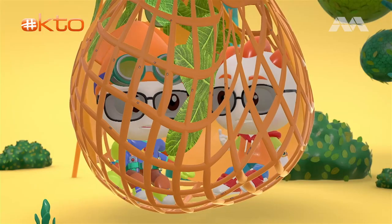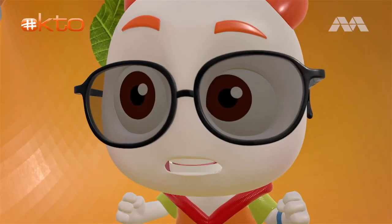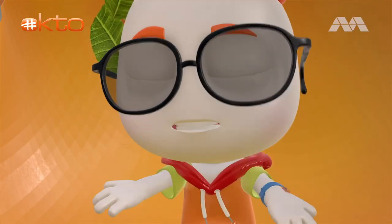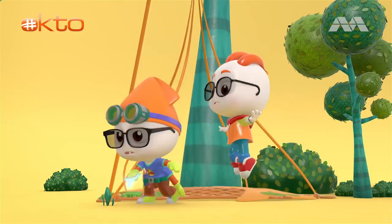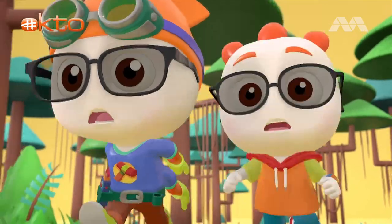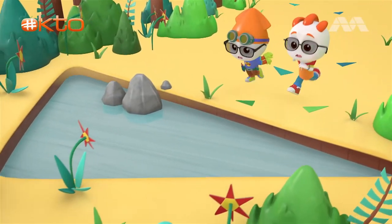Why do the nuts taste sweet? I don't know. It's honey, and it's attracting bees! Quick! The pond! Over there!